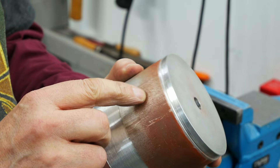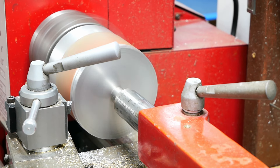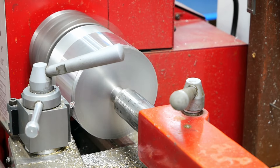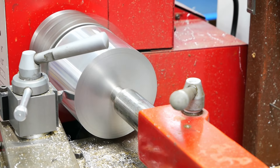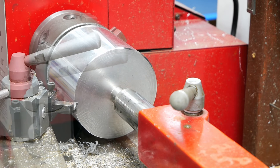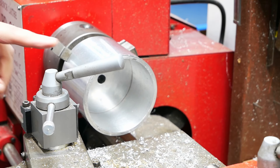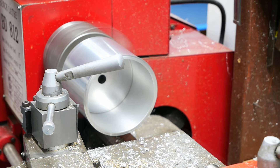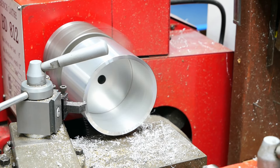Now we're going to run the lathe and turn this all equal. We have the tube with the end cap in the lathe — let's skim over it to make this all equal. It's like polished — looks great. Going to relieve that edge a little bit, then take care of the other side. I mounted it into the chuck — it seems very solid. I'm just going to be very careful with the amount taken off so I don't push too hard. Need to get rid of that edge on the outside, but other than that it looks good.